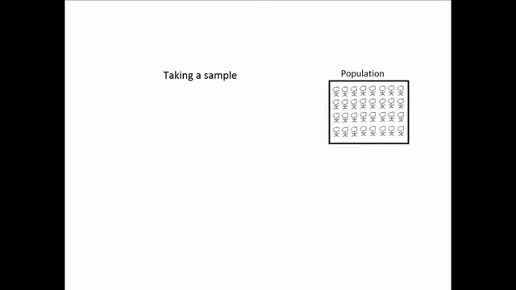Let's look at a diagram of taking the sample from the population. The population is the entire category of people that I'm trying to learn about, and the sample is the selected group that I actually collect data from. The other members of the population who are outside of the sample don't provide data to the researcher, so their data values are actually unknown.